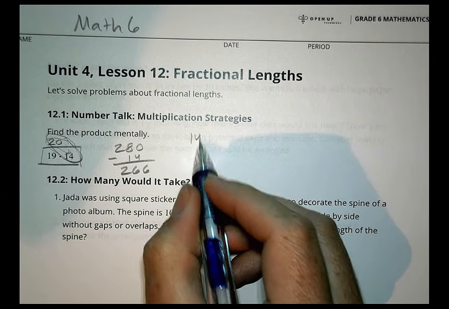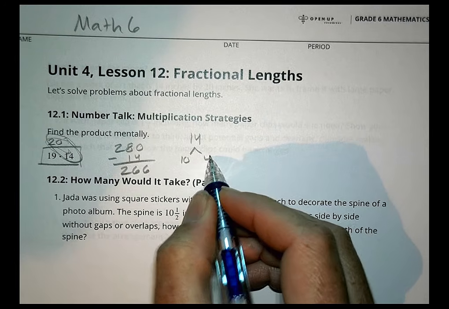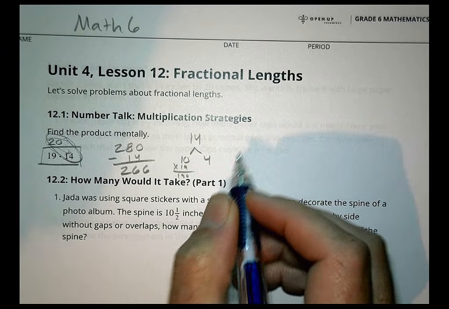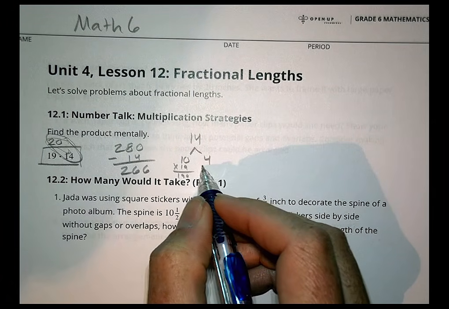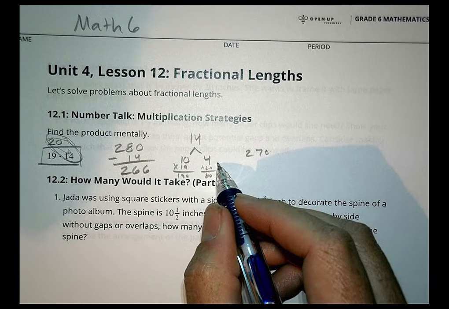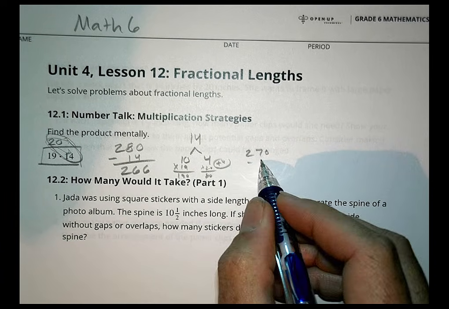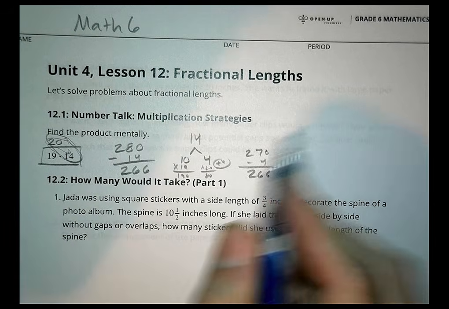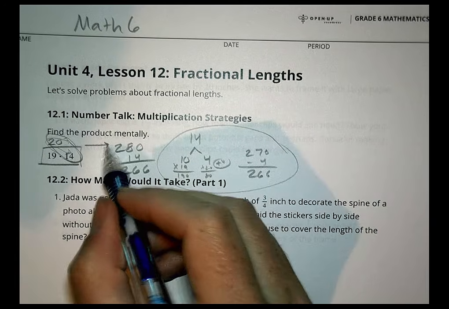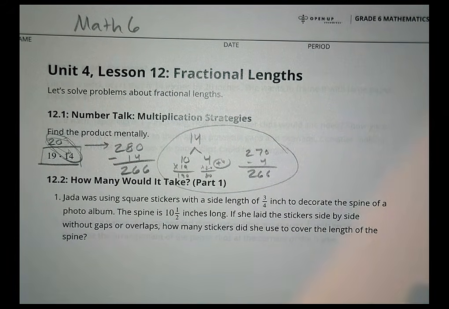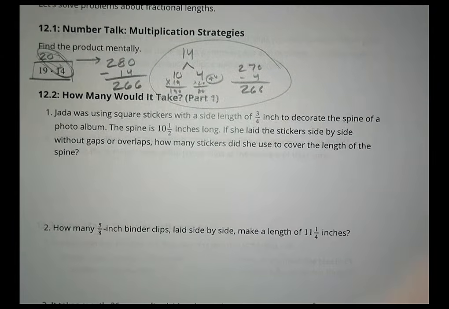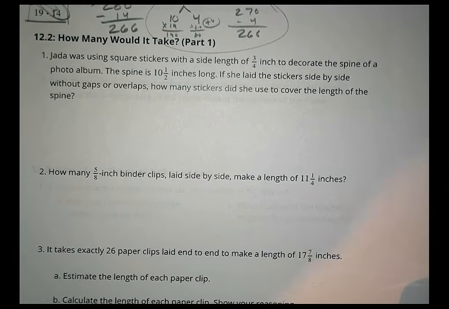You could also have thought about 14 as being a combination of 10 and 4, and if you multiplied 19 times 10, you're at 190. And then if you did 4 times maybe 20, that gets you 80. So then you're sitting at about 270, but you did about 4 too many there. So you take away 4 and you're at 266. That to me is a little bit more complicated because there's a lot more steps here. This is how I kind of did it mentally. But again, it's just mental math and what you see and what you notice. So there you go. Let's look at activity number 2, which is our real one for today.